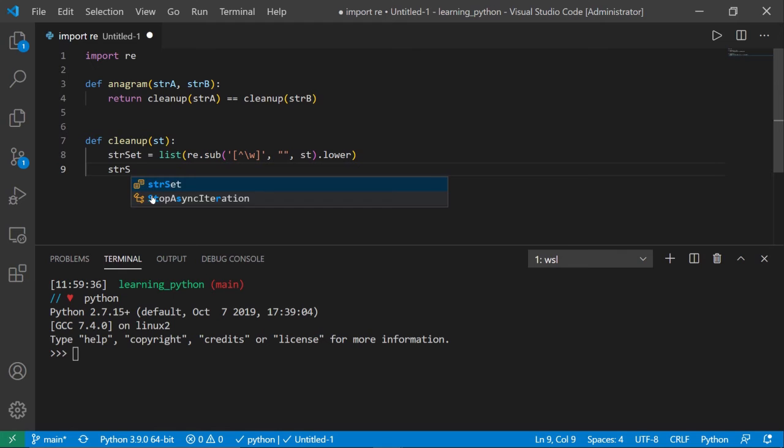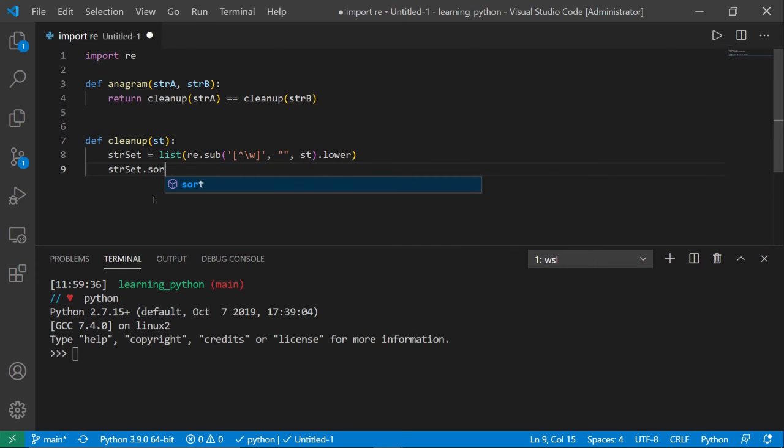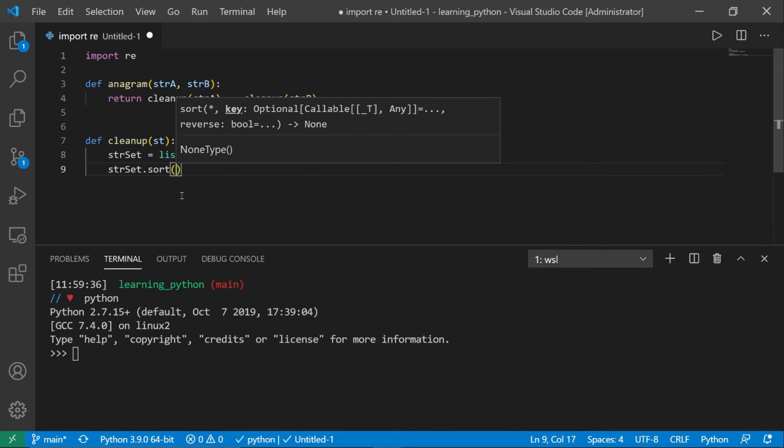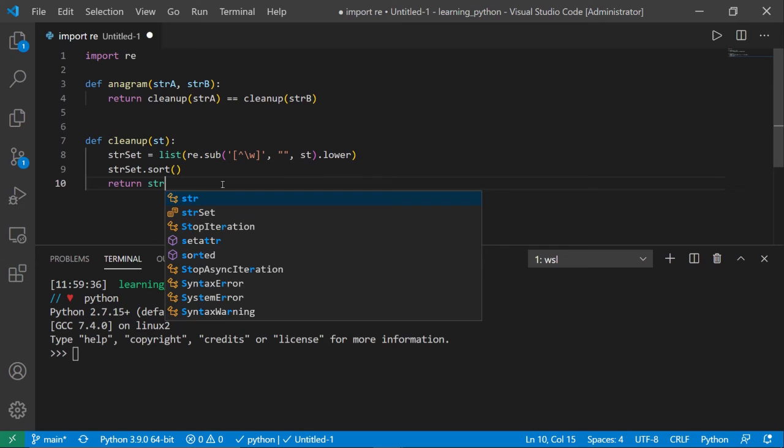How do we do that? All we need to do is give it the helper method sort. So that way, every letter in the list will be organized from A to Z. Now the next thing we need to do is type return and the variable str_set.